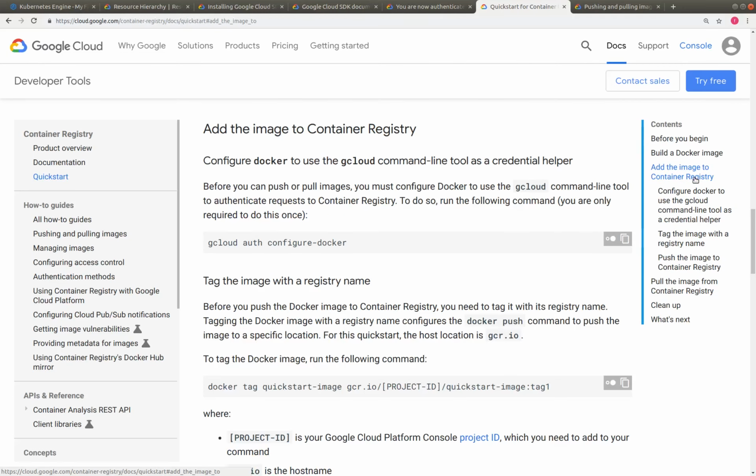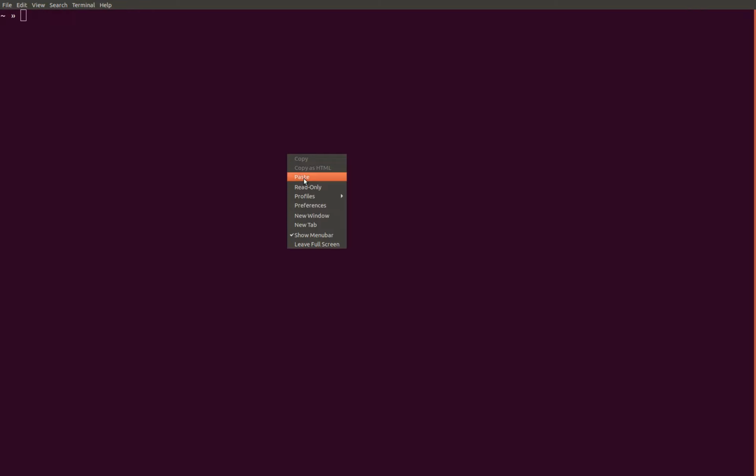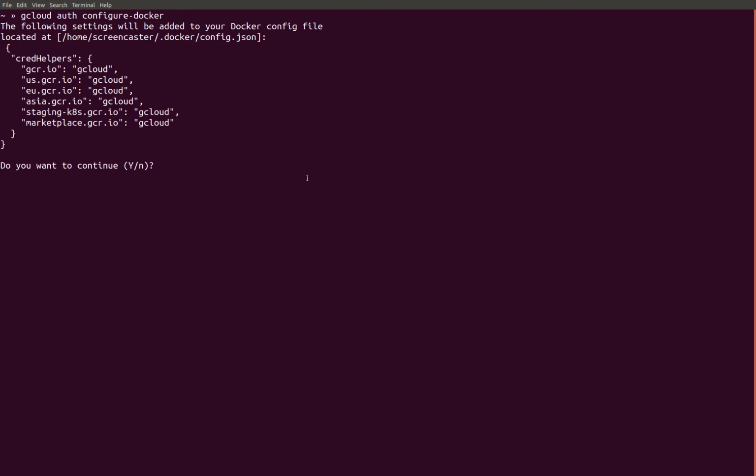So in order to do that, we are going to want to run this gcloud auth configure-docker command, which is going to configure the Docker daemon on your system to save credentials to authenticate with Google's container registry. So we're going to go ahead and run that. And that's going to add a few registries here. We're going to be using gcr.io, which is the general purpose one. I believe right now that's pointed at America.